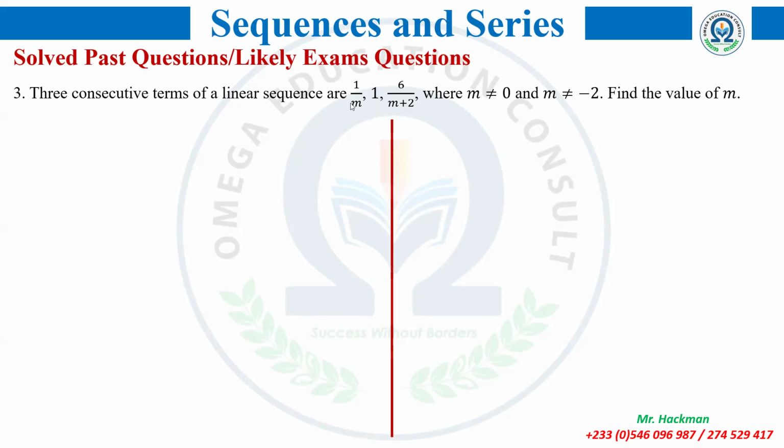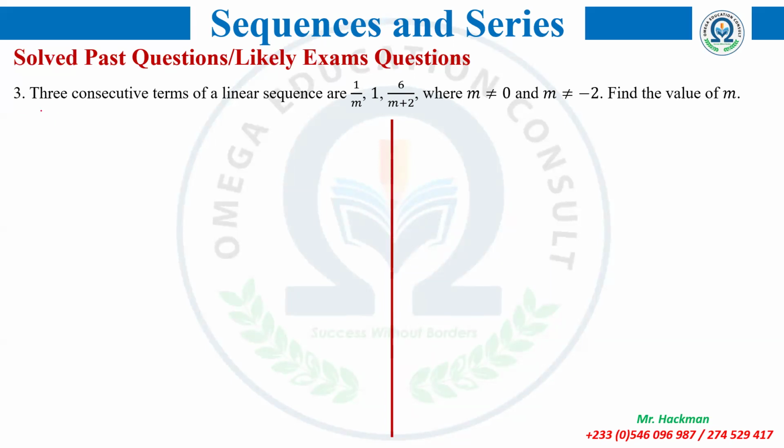Whether these are 3 consecutive terms after the first term, or from the beginning, meaning the first term, the second term, the third term. This could be the second term, third term, fourth term. Third term, fourth term, fifth term, they are consecutive terms. You were not told that these are the first 3 terms, though those would also be consecutive. So take notes. When you are writing it in terms of sequence, you have to be very careful, unless you are assuming there's the first term, the second term, and the third term.